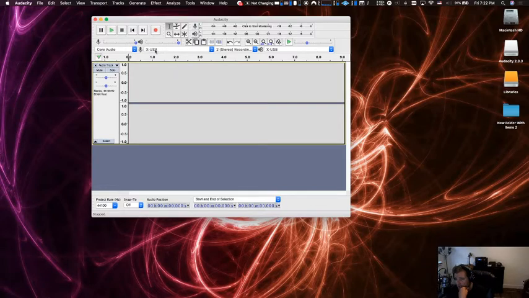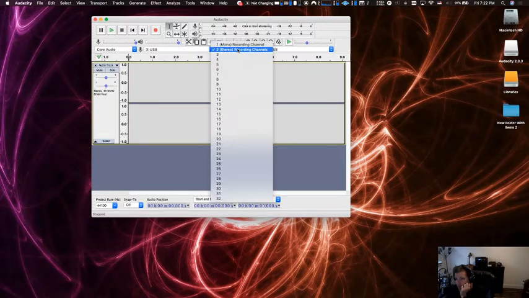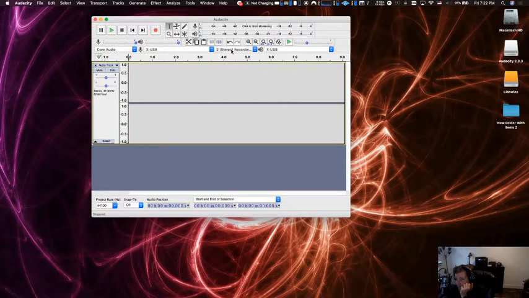Once you've selected the appropriate mic, you come to the next box over, and we don't want mono, we want stereo. If you only have mono, that's fine, but preference, we want stereo. And this doesn't really need to do anything, but this is your playback device.